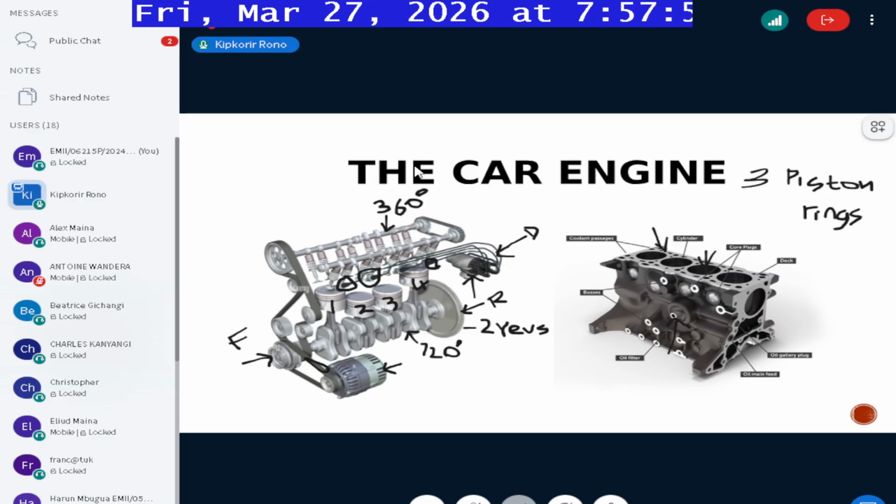The air filter is also sometimes changed, and it's a very common thing. I've seen quite a number of mechanics always insisting that whenever you're changing the oil and the oil filter, you also change the air filter. It's not standard practice, but it's a common practice. The air filter does not really have anything much to do with the changing of the oil, but it is normally just recommended that they be changed together because it's something that is quite easy to forget. So it's usually given as a common practice rather than a standard practice.